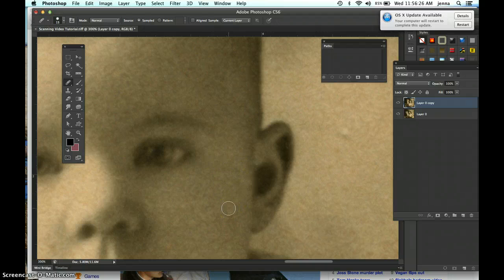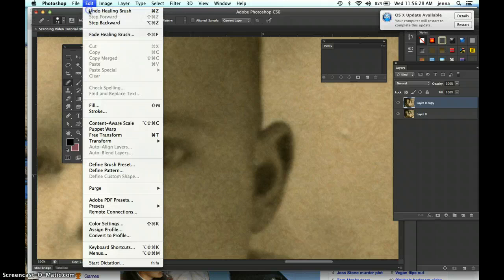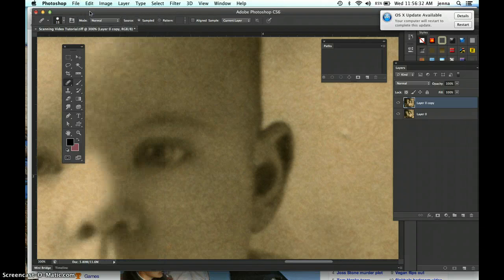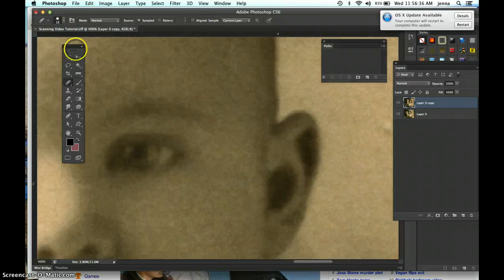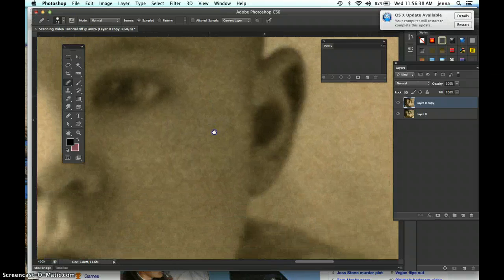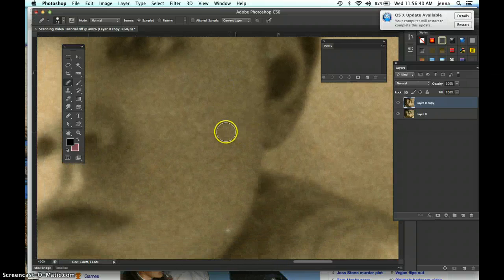Let's do an edit, undo, redo, and analyze. Yeah, I can see some replication. I don't know if you can from your monitor, but I see this orangey, peachy looking stripey deal that's going on. This stripe that's happening twice. Do you all see it? I don't know if you do, but I do.